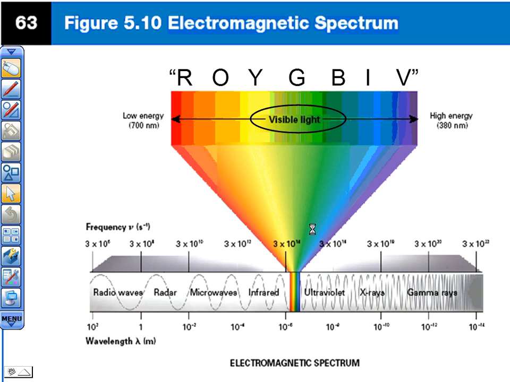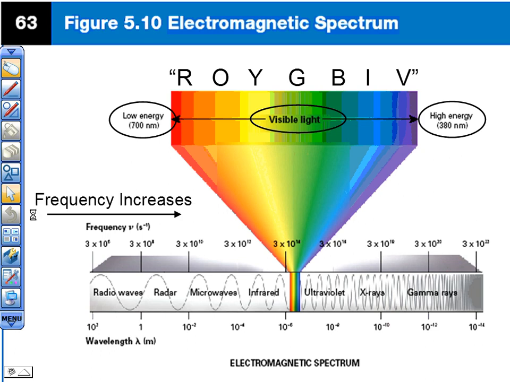So over here we said that we had what we call low frequency. And since it's low frequency, it's going to also be low energy. Over here we've got really high frequency, so you're going to get high energy. So frequency increases as you go this way, and wavelength actually gets longer this way. So these are opposite one another. Frequency is bigger this way, wavelength is bigger this way. But notice energy. If it is low in frequency, it's low in energy. If it's high in frequency, it's high in energy.